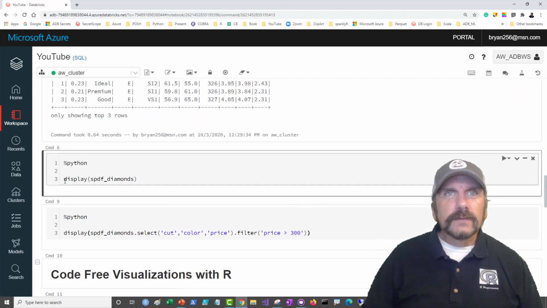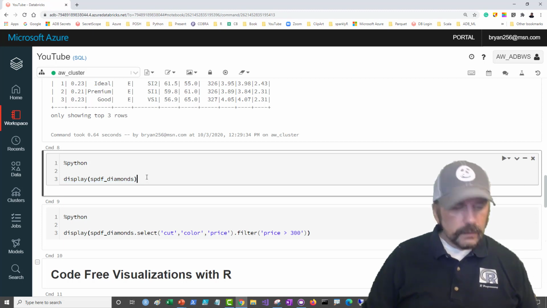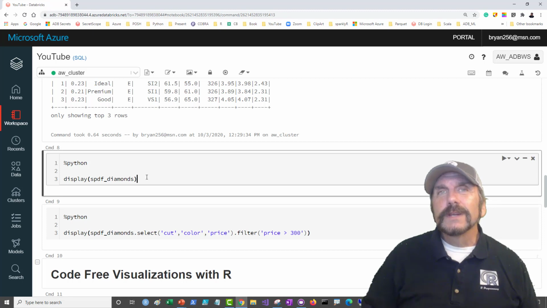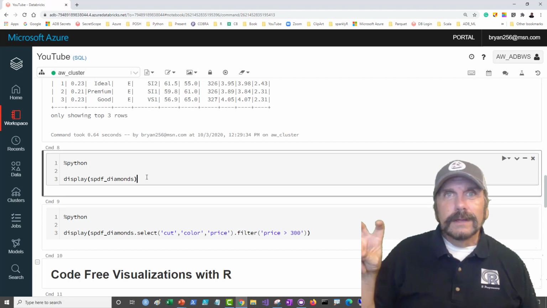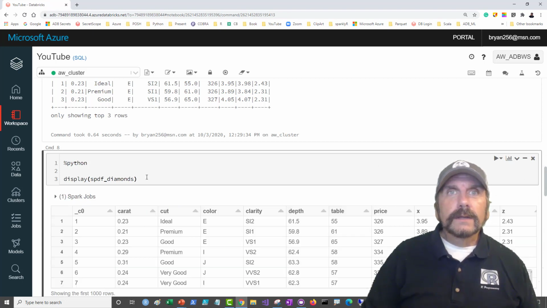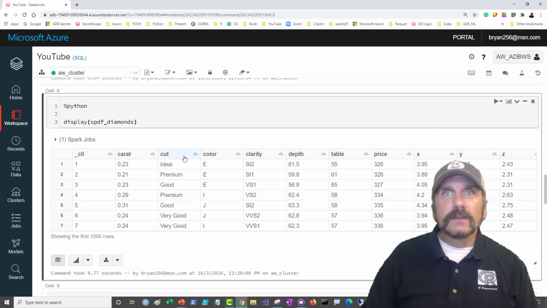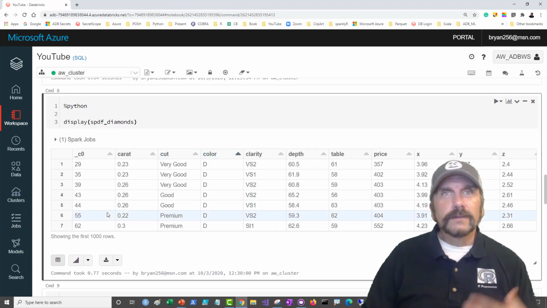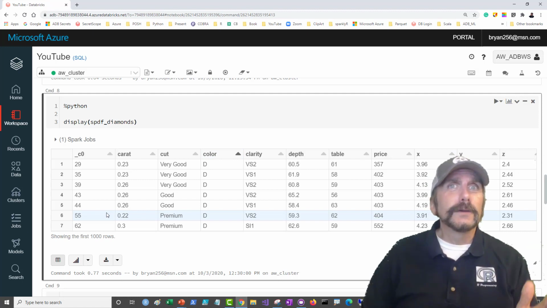Why don't we do this? And this is where it gets cool. I can say display around the data frame. So if I do that, all I have to do is take my data frame, and by the way, I don't have to create it as a separate data frame object. I could just put any kind of line or command that generates a data frame, and it will do the same. So here I've got data frames, and now I'm getting this cool ability to use a real data grid that sorts. It slices, it dices, it even julienne salads, so you're good to go.